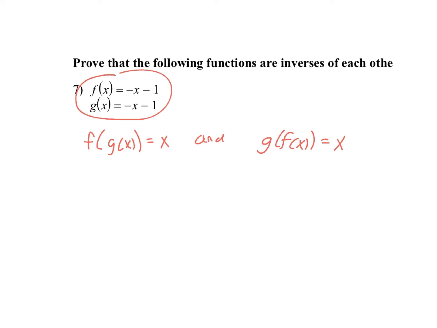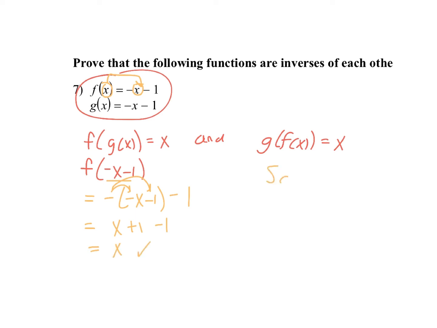Basically the idea is, when we want to do f of g of x, g of x is negative x minus 1. The trick to doing composition, again, is go back and look. What's the rule? F of anything is just negative the thing minus 1 in this case. So it's going to equal a negative on the outside, then this entire expression, and then a minus 1 out there. What we want to do is simplify it, distribute the negative sign. Negative negative x is x, negative negative 1 is plus 1, and there is a minus 1 sitting out there, so this direction does equal x. That's what needs to happen.